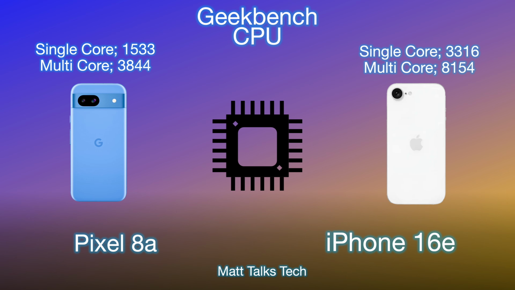The single core performance in the iPhone 16e is just behind the multi-core performance in the Pixel 8a, which is just ridiculous, really. And the single core performance in the 8a is about 40% of the speed of the single core speed we get in the iPhone 16e. And do remember with the iPhone 16e, that multi-core performance, the 8154, is around about the speed of the M1 chipset that came out in the MacBook Air, the Mac Mini, the iPad Pro, and a few other devices too, but that is crazy that we've got that inside this little phone here.